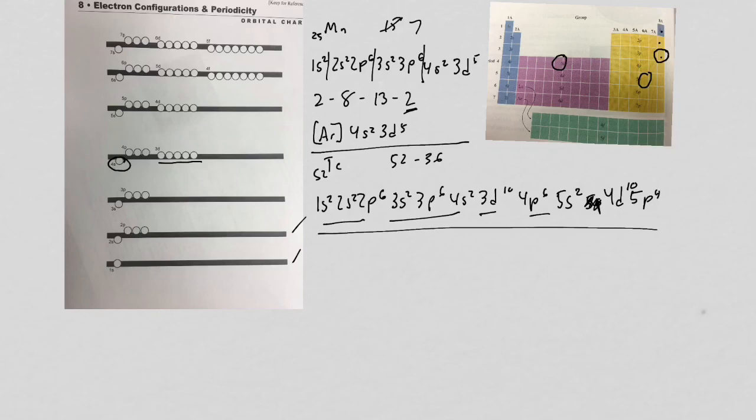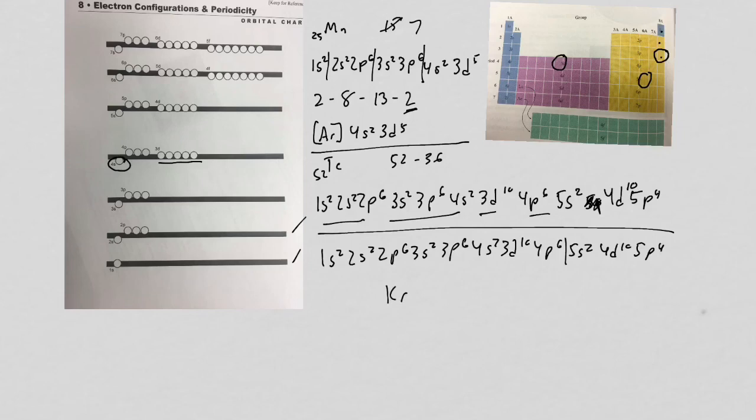So that's our whole electron configuration. Let's rewrite it: 1s2, 2s2, 2p6, 3s2, 3p6, 4s2, 3d10, 4p6, 5s2, 4d10, 5p4. I'm not going to do the orbital notation on this. Actually, I'll do the noble gas because it's really easy. See the 4p6? When you get to 4p6 right there, it's going to be whatever this noble gas is, which is krypton. So it's going to be Kr, then bracket, bracket, 5s2, 4d10, 5p4.